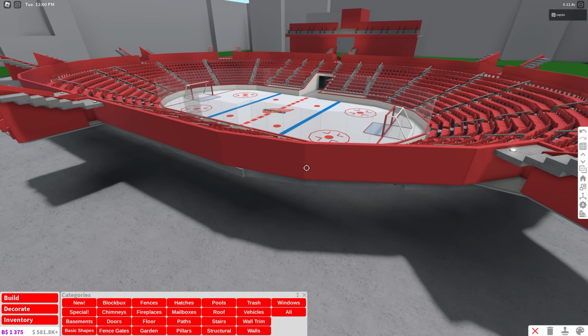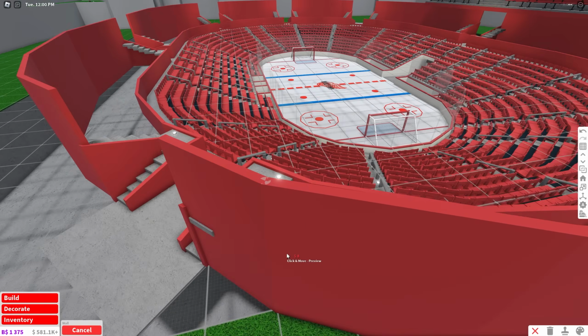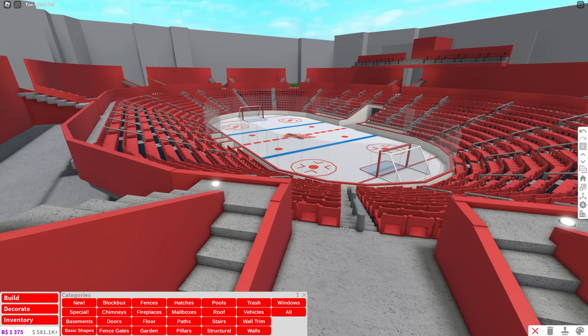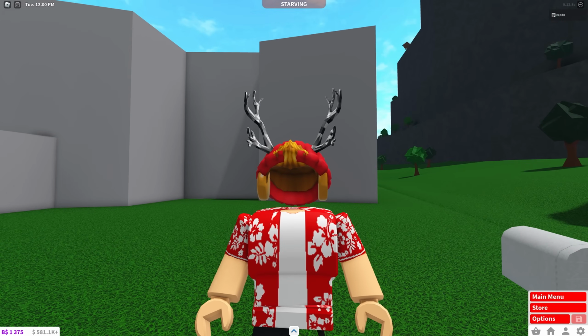I'm going to need walls. So we'll have to find a way to get these walls in here now. And now we've connected them all with walls as well, which really gives this arena that bowl feel again, which is good. It is definitely time for me to go get some food though.